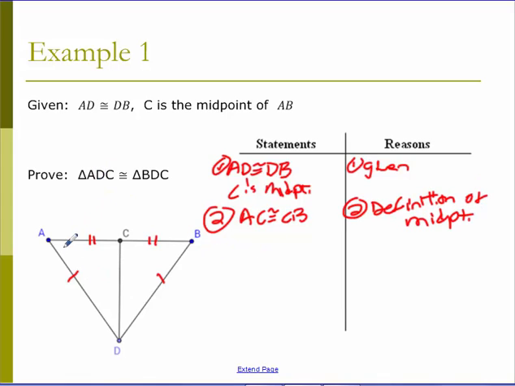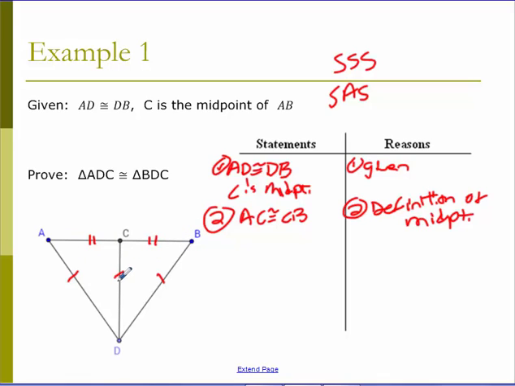Now, my ultimate goal is to prove that this left-hand triangle ADC is congruent to BDC, the right-hand side. So, in order to prove triangles congruent, I need 3 things. Right now I have 2 sides, so I'm either going to use side, side, side, or side, angle, side. Now for me to do side, side, side, I would need to use this 3rd side, which is in the middle, or for side, angle, side, since A is in between, I would have to use angle A and angle B. Now there is a way to do angle A and angle B because this entire triangle is an equilateral triangle, or isosceles triangle. We'll get to that in the next section.